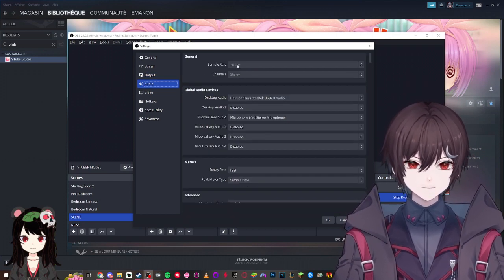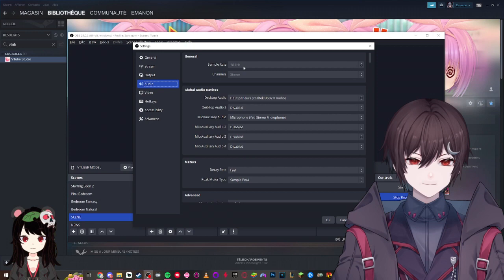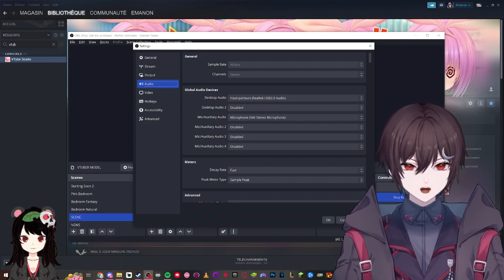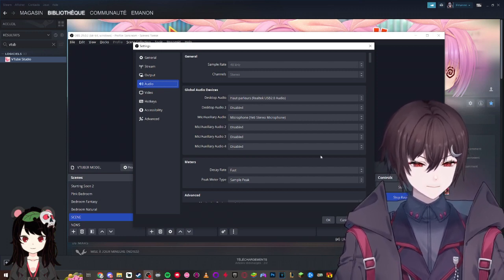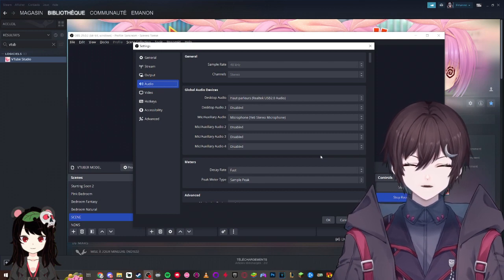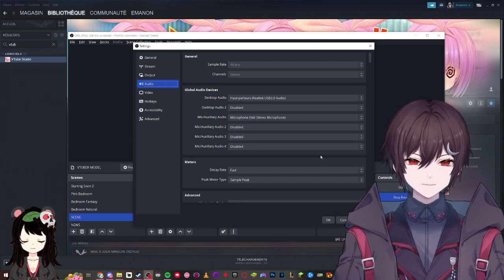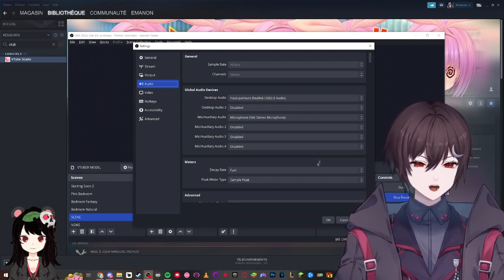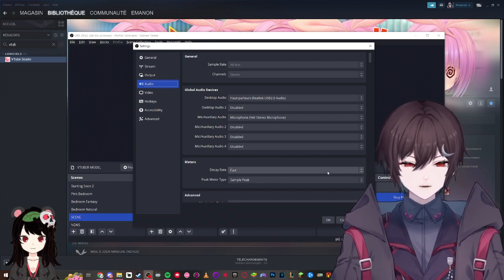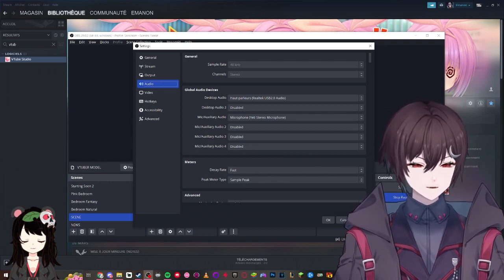Okay, audio, so sample rate 48. And there's one thing you need to check for your audio to not do weird sounds or weird sizzles, crackle sounds.